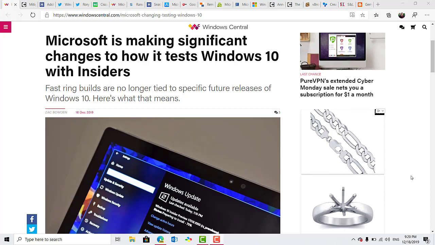Essentially, they're going to use the fast ring as a perpetual beta ring, putting new features into the ring on a more frequent and recurring basis, while the slow and release previews would be more reflective of what makes it through that testing and is more likely to feature in upcoming builds. Let's hope this approach proves more fruitful for Microsoft. If you're in IT, which you are if you're listening to this, please do a solid and join the fast ring on your Windows 10 machines at home. It's for a pretty good cause and should make all of our lives a little bit easier.